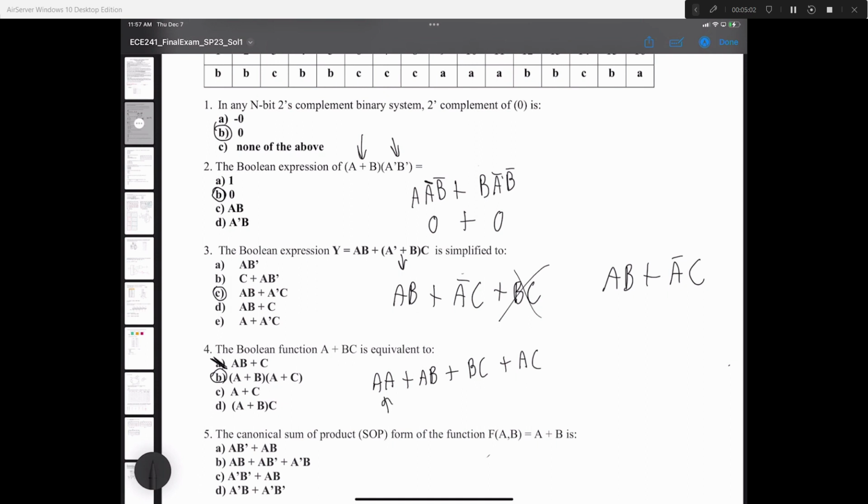Well, when you have two A's like that, they can be simplified to just one A. A plus AB, right, plus AC plus BC.